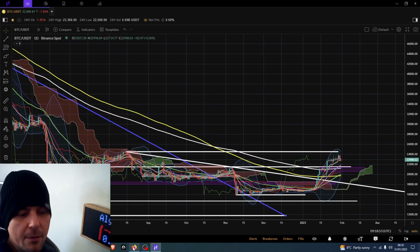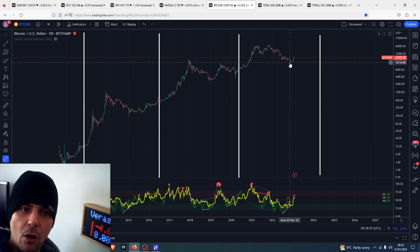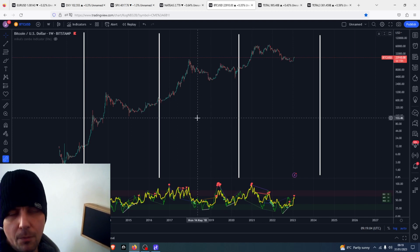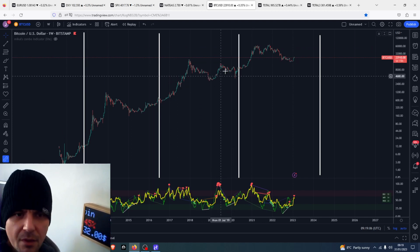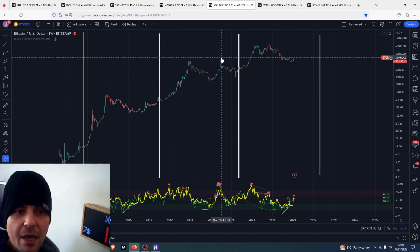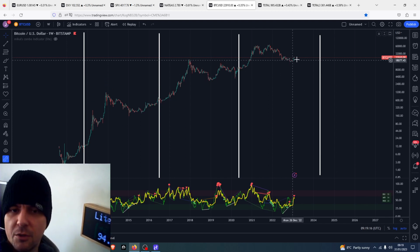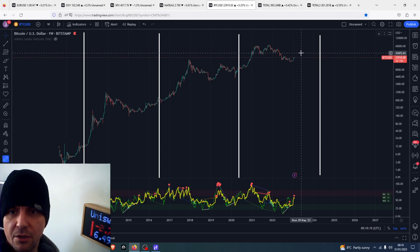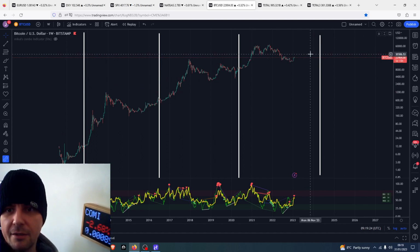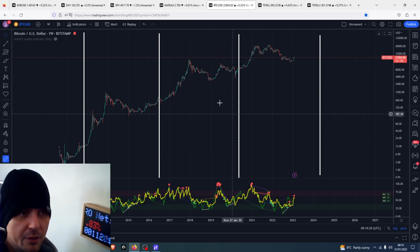And if we think about this in terms of Bitcoin's longer term timeframes, it is feeling a lot like the 2019 beginnings of the bull run. We had pullbacks on this one when it started, but the general run went on way beyond anything that anyone ever expected, and then consolidated for an inordinate amount of time. So this could just be the very start of what is going to take us into the 30,000s, mid 30,000s potentially. I can see that potential just by standing back and admiring this chart.